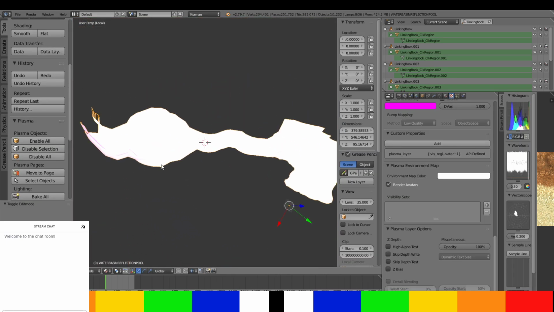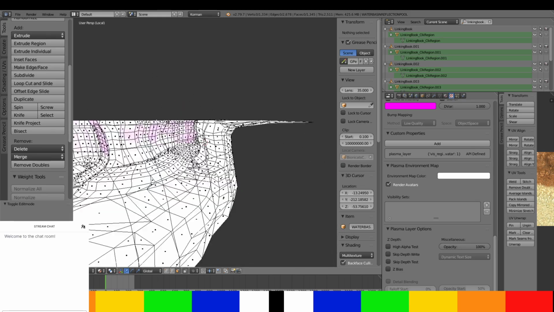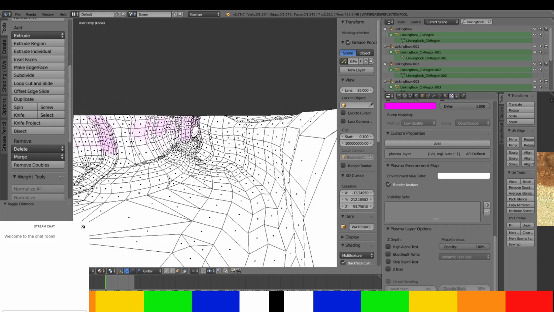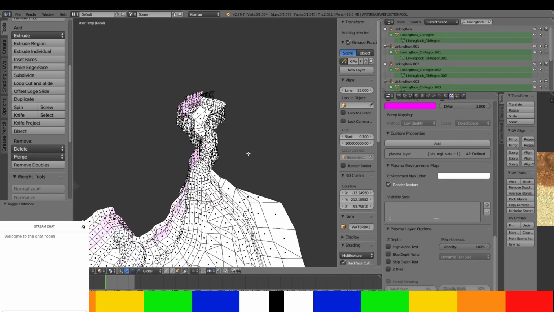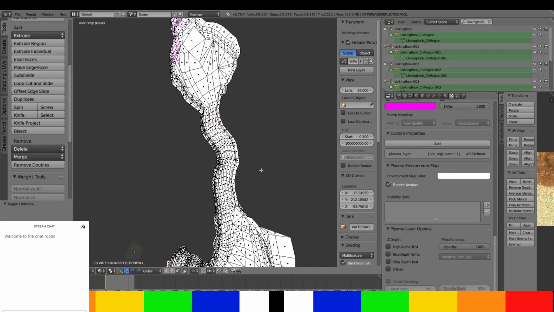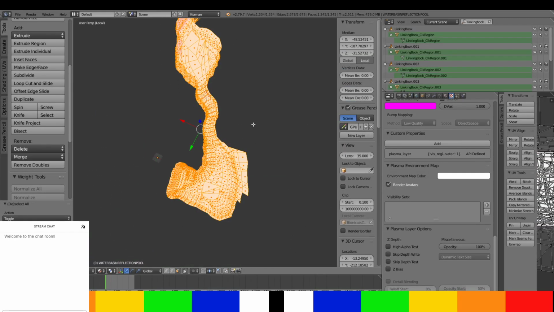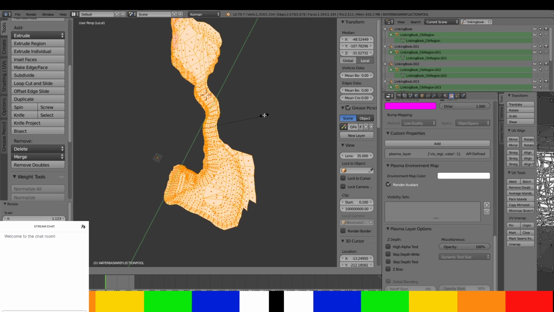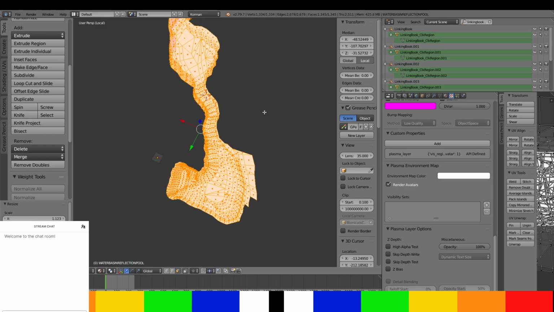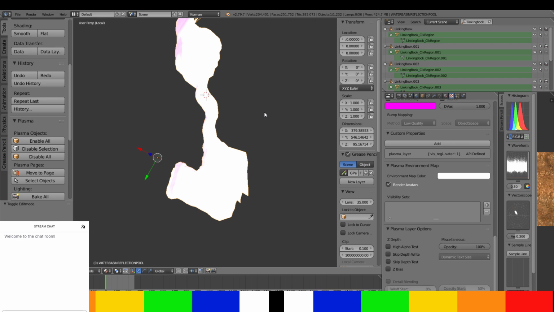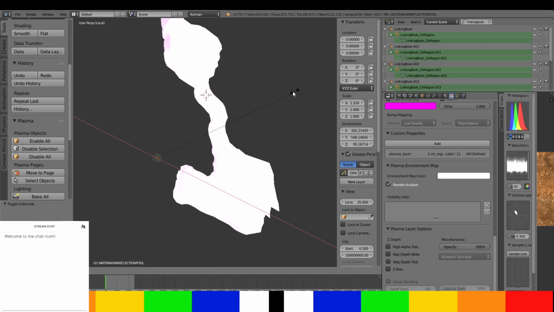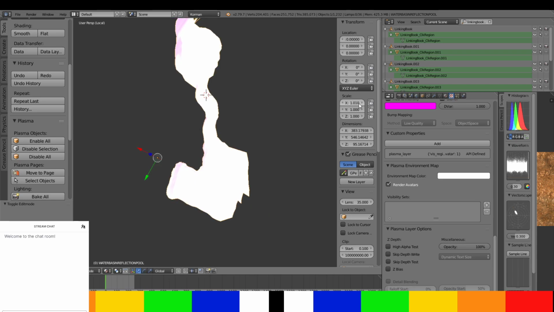I'm just going to select this specifically. I'm going to select everything. I'm going to scale it out by the x-axis and scale it out by the... hold on. I'm going to scale it by the x-axis by... Actually, I'm just going to do it manually.